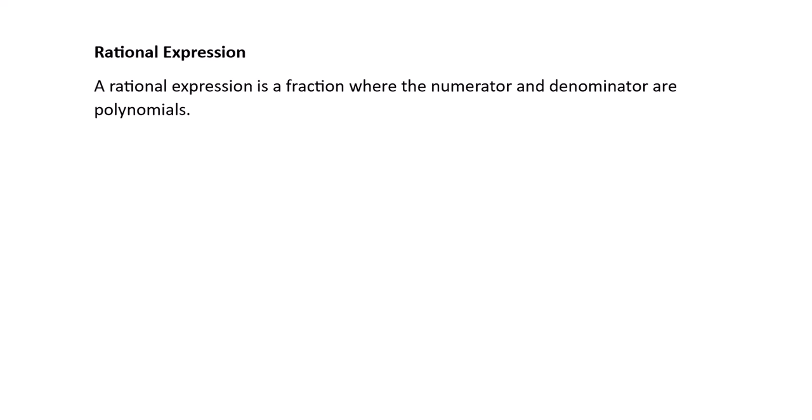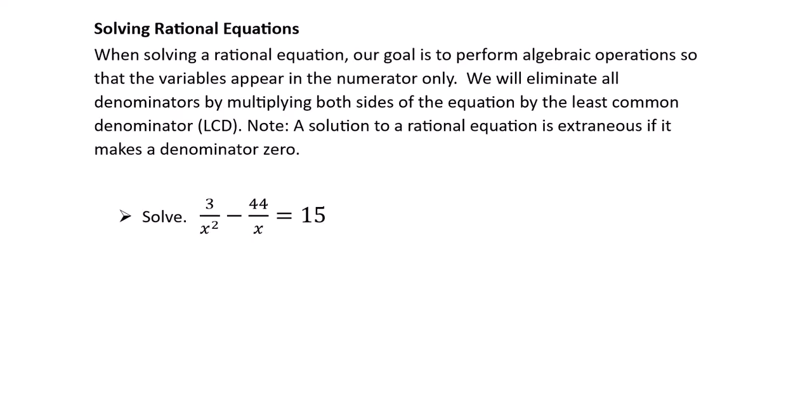Now, our focus in this section with polynomials will be rational expressions. A rational expression is a fraction where the numerator and denominator are polynomials. Solving rational equations. When solving a rational equation, our goal is to perform algebraic operations so that the variables appear in the numerator only. We will eliminate all denominators by multiplying both sides of the equation by the least common denominator. Just a note, a solution to a rational equation is extraneous if it makes a denominator 0.